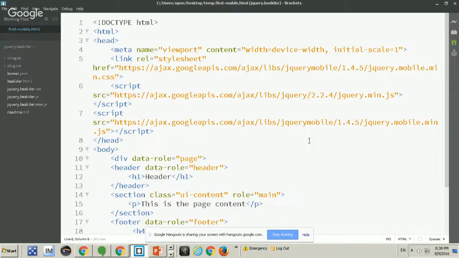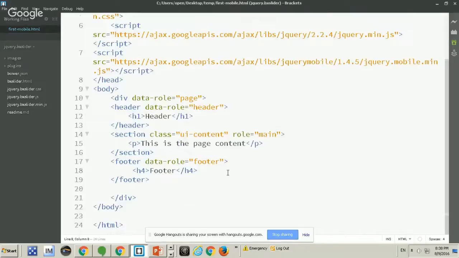In other words, in this example that we already have, after the closing of the div for this page, we're going to add another div for the second page because they're all scrollable. So we're going to add a div with data-role equal to page, and we're going to give it the ID of page2.